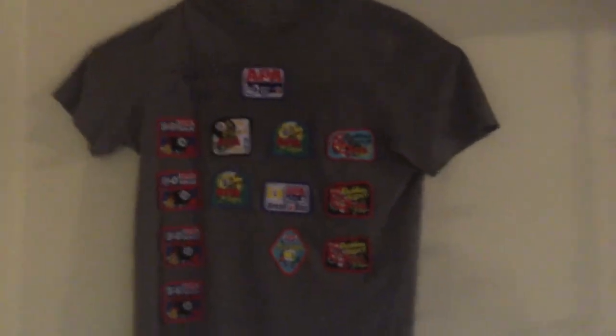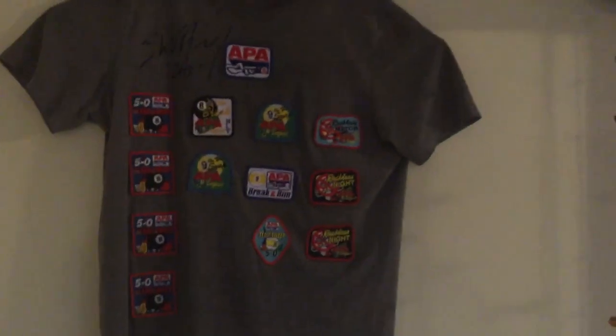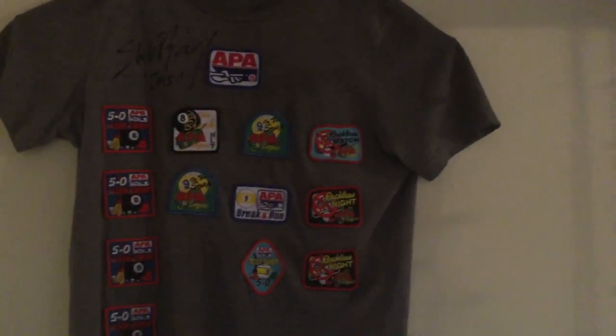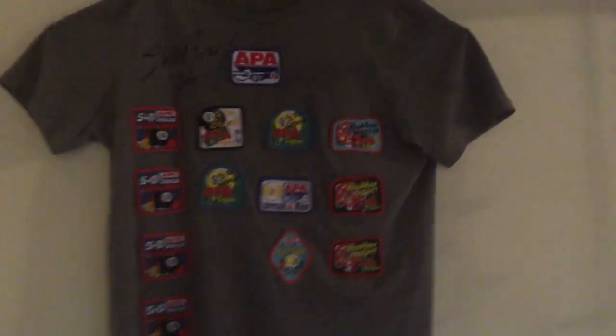I went to Napa Nationals and took first place — I don't know how, but it happened. This is my little achievement patch board. And this is Shane Van Boening's signature — you can see that on the profile picture; when he signed I picked this shirt, so I was pretty excited. I'm a five in APA eight-ball and a four in nine-ball in APA. In Napa my ranks are still pretty low because when I started I wasn't good, but I practiced and improved, so my rank is still going up.